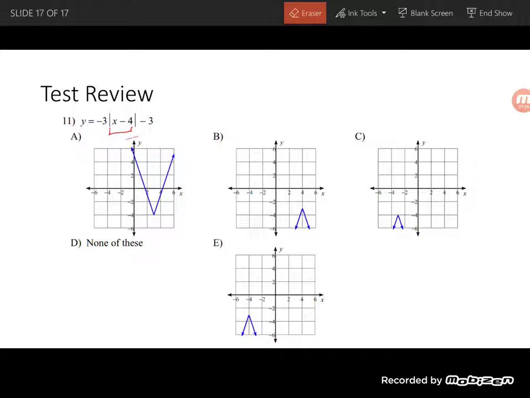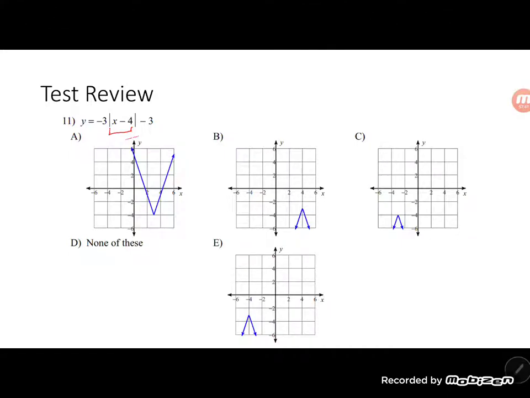Why did I say that again? Because I'm erasing the word left. This is going to be going right 4. And likewise, this is going to be going down 3. Remember, that's just because of my transformation rules. So I'm going to expect the center of that function, or the vertex of it, to be going right 4 and down 3.